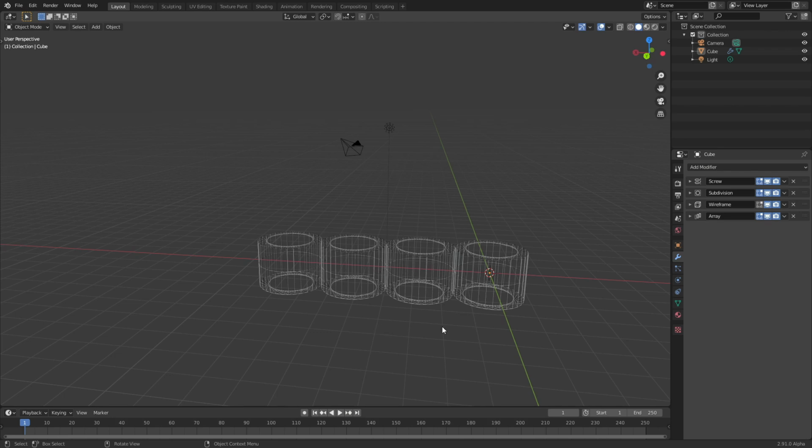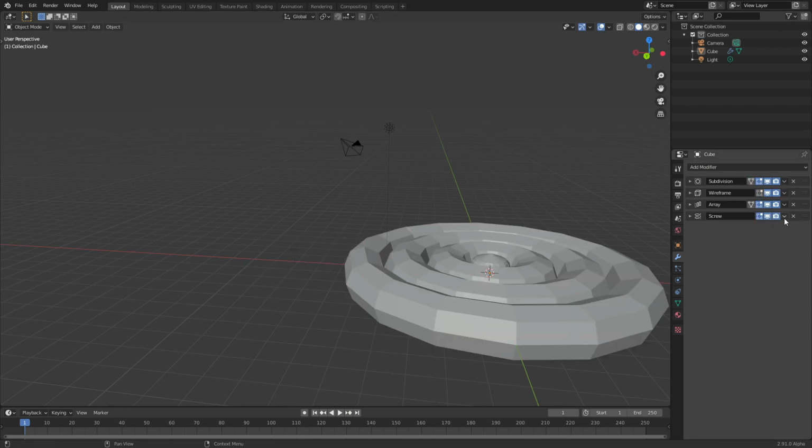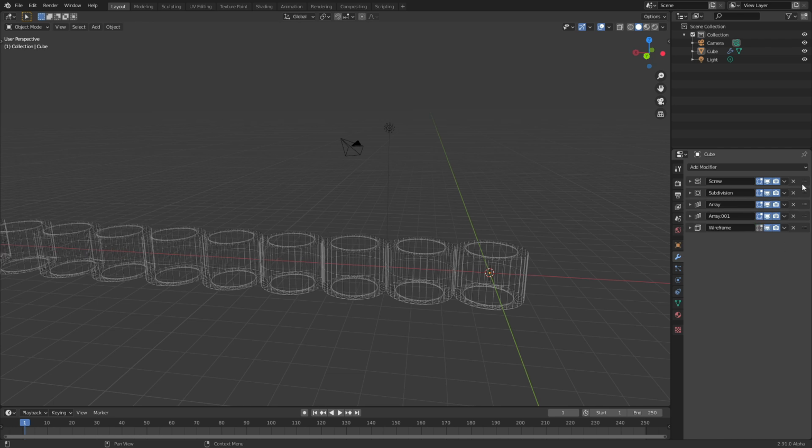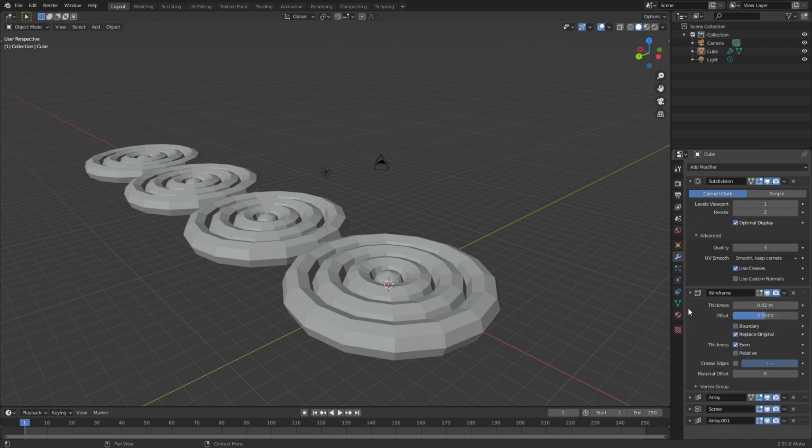In 2.9 there's an option to move modifiers straight to the top or the bottom of the stack. You can duplicate them or apply modifiers even when the tabs are closed, and finally you can drag and drop modifiers into any position you like. If you open the modifiers up, you'll also notice that most of them have been cleaned up so they look much less cluttered. And finally, we have another long requested feature.